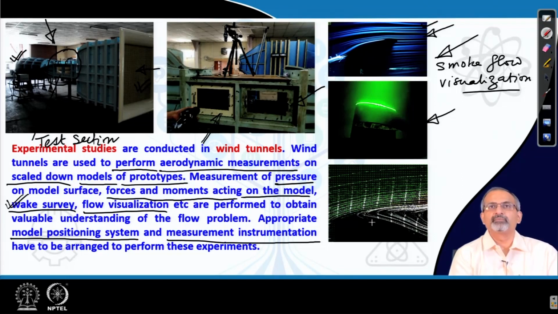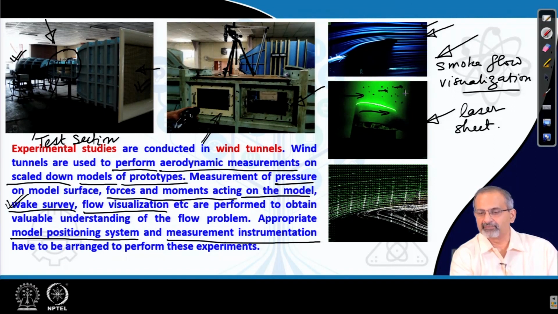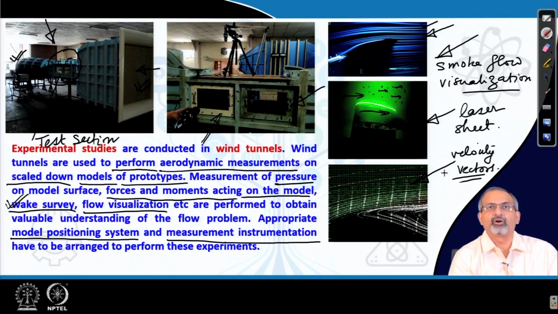In the second picture from the top, you see the same model illuminated using a laser sheet, and what you may not be able to see is that this flow is seeded with a very large number of very small particles which are carried by the air as the air moves past the model. So, these small particles are advected along with the air, and they take up the profile of the body as they move past the body. If you track those particles suitably, you should be able to get the velocity vectors. This forms a part of a measurement technique called particle image velocimetry. We will talk about it in much more detail later on.